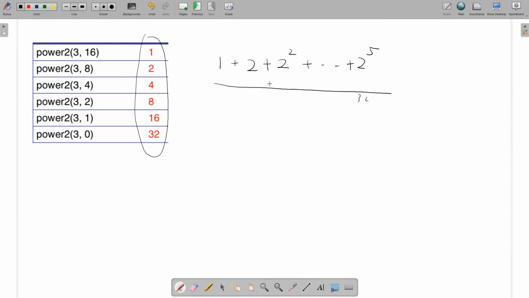This is basically what we call the geometric series, right? So if you do a Google search, the geometric series in a way is actually similar to arithmetic series. But for arithmetic series, from one turn to the next turn, you have fixed differences. But for geometric series, from one turn to the next turn, you have the same factor. It means that the next turn has to be multiplied by the same number over and over again. In this case, the number that's being multiplied is actually 2.